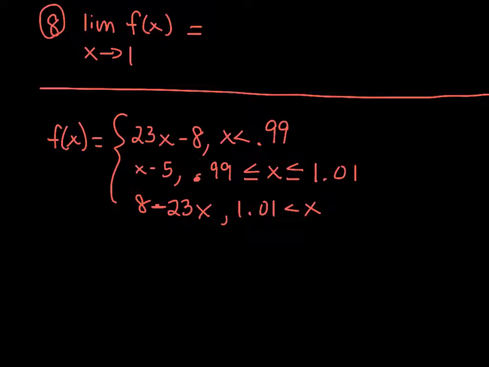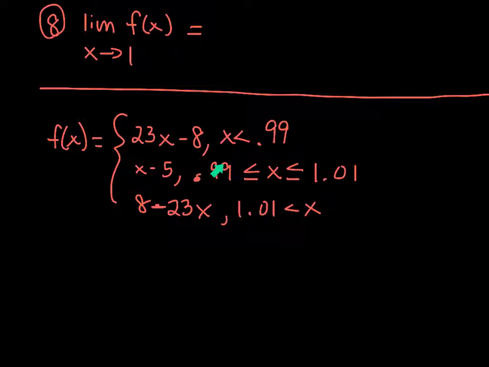All right, let's look at the last one, number 8. So we're back to just one question, and that's the limit of the function f of x as x approaches 1. So let's start, again, and see if we can find 1 in an interval in any of these 3 domains. Well, it's not here. Ooh, it is in here. Do you see that 1 is between these 2?